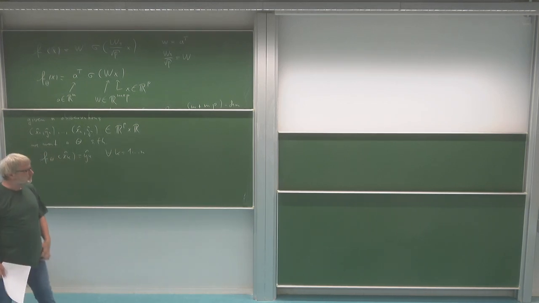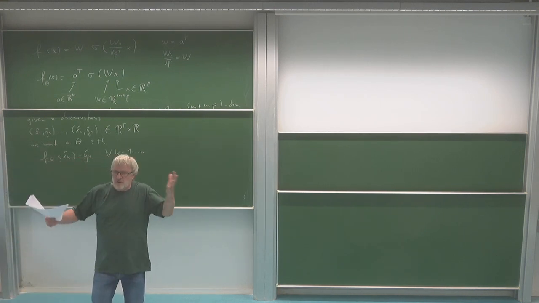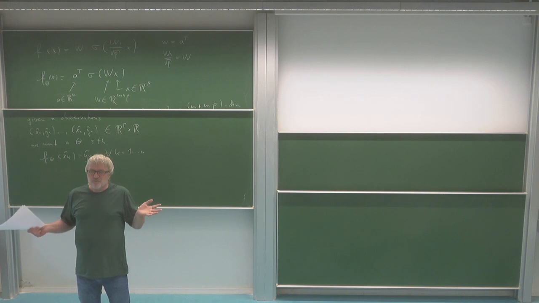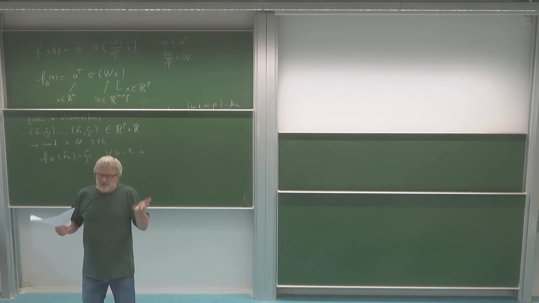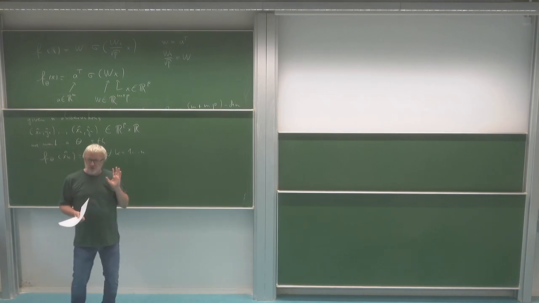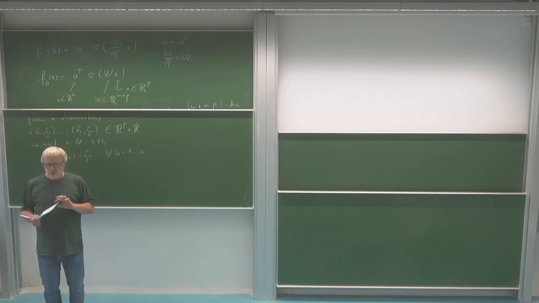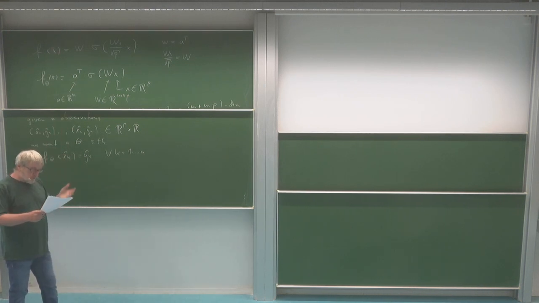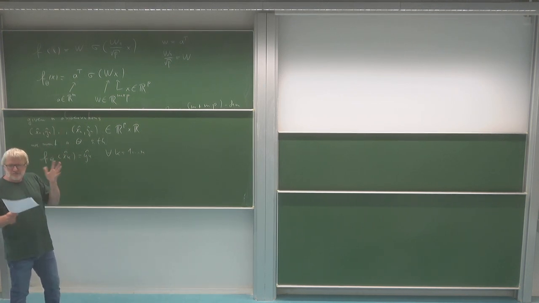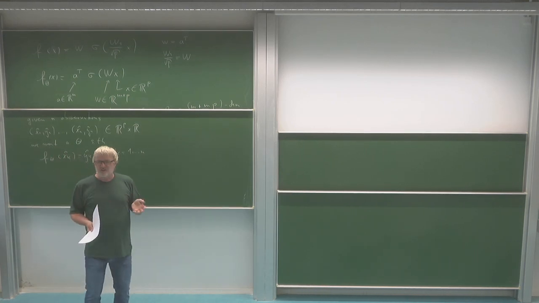It really should reproduce the given values for those n points, and otherwise it should be as nice as possible in between. But of course, if I have many parameters, there's no unique solution to this. In linear regression, we knew what the best solution is, but here we don't know. I cannot give you a formula for the best solution here. I don't even know what best means exactly. So we just do gradient descent.